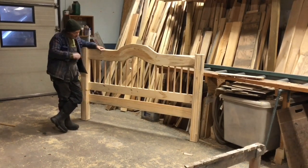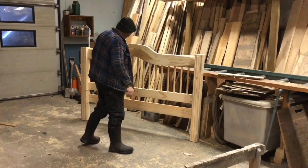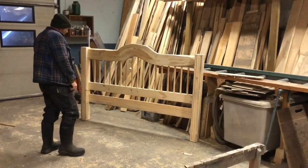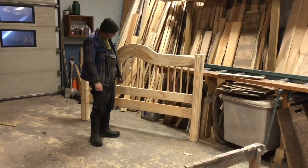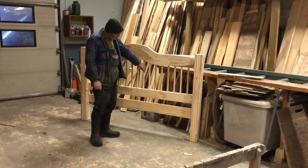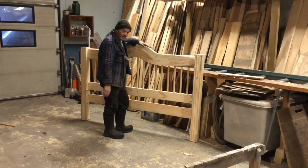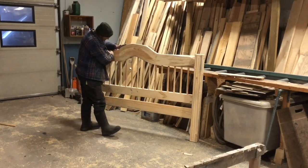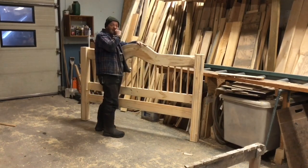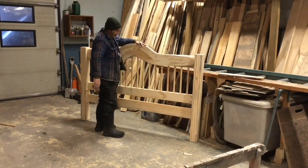It's quite simple, and I like the way it's come out. Yeah, I like it. I wasn't sure about the dowels, but I'm glad I went with the round now. And I could have arguably put wobbly ones in, and that's what I wanted to avoid. That was the whole idea, and it matches the other end, so it's a natural thing. Yeah, I'm happy.